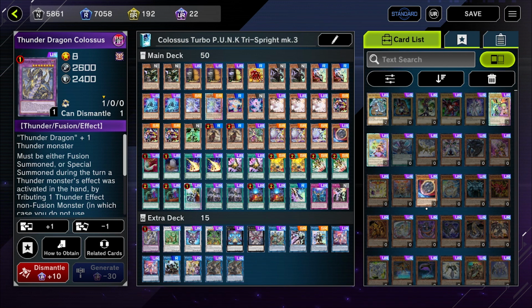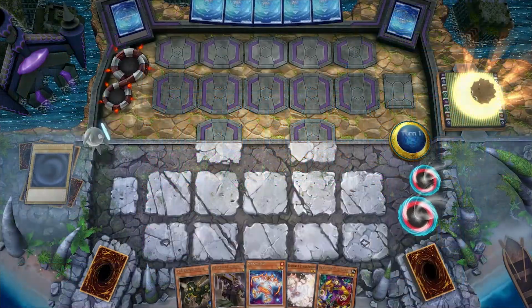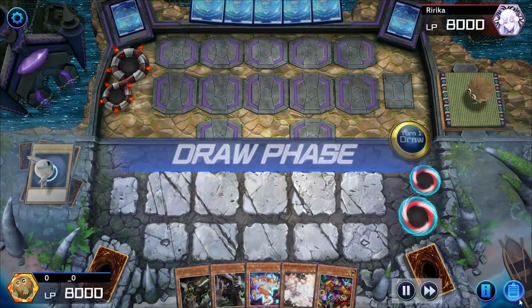I know it looks pretty confusing, so I have prepared several duels to show you what we can do when we open with different parts of the deck. So let's jump into the duels. Let's see what we can do when we see our P.U.N.K Tri-Spright cards.